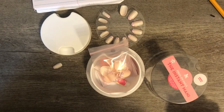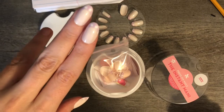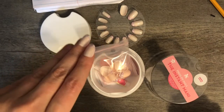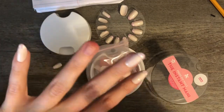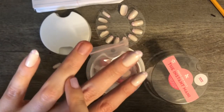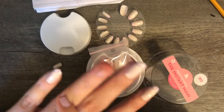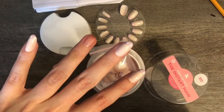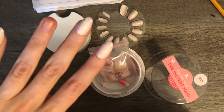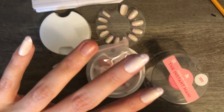Okay, so a little bit of an update, couple things. Number one, these long nails make it hard to type on my keyboard, but they're not so long. I think I could probably get used to it. Number two, it's only been like an hour, maybe 2 hours, and one of them has popped off. But I know for these two in particular, I couldn't see the glue very well, and I don't think I put very much glue on these two. So since it was one of these, I'm gonna give it one more shot. I'm gonna glue it back on and see how the rest of these last. But it's only been a couple of hours and this one already came off, and I wasn't even doing anything too crazy with it.